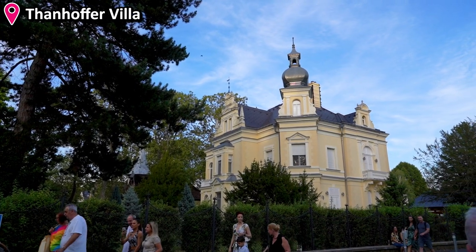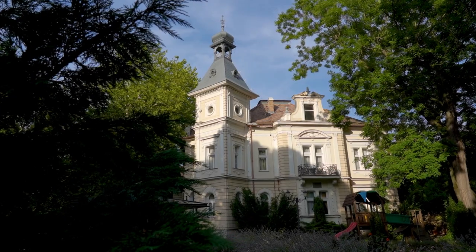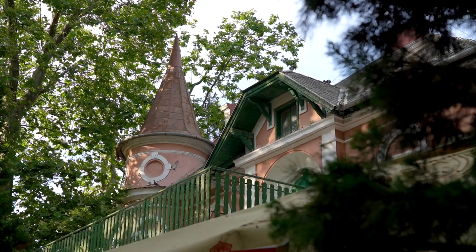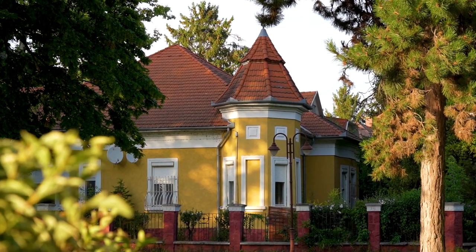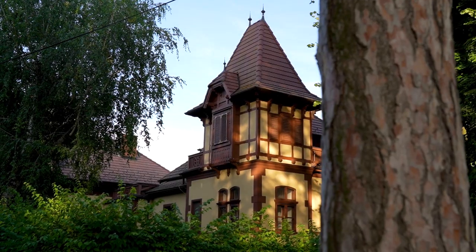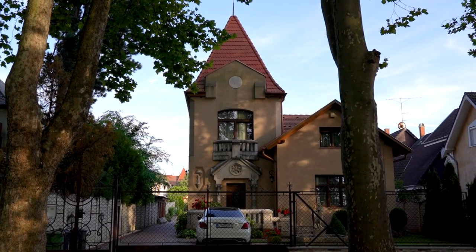Now, as you explore the streets, you will notice some of these villa-like buildings, and there is a very good reason why they are here. Basically, when this whole area was turned into the vacation spot that it is today, the intellectuals in Budapest, like the novelists, writers, journalists, and other middle-class big guys, came down here and really loved this area. So they started to buy up their own lands, create their own villas, and come here for the summer. Now, you can also come and visit these places because most of them are hotels today.